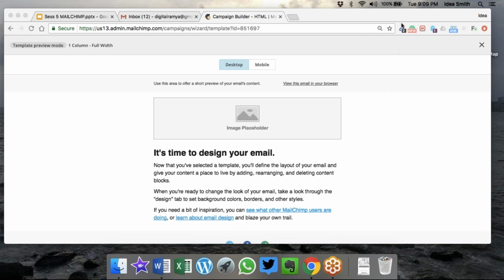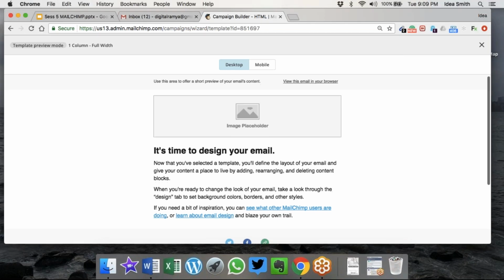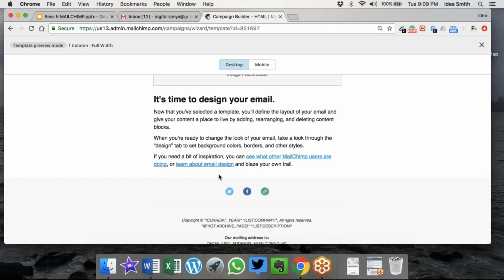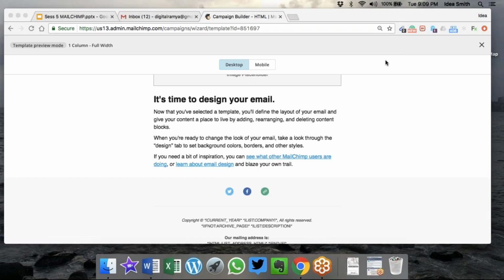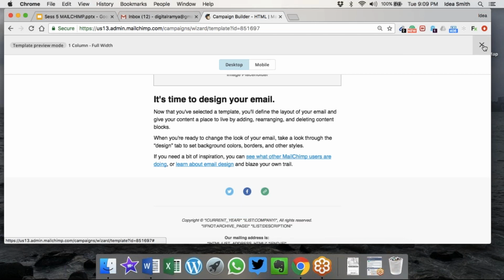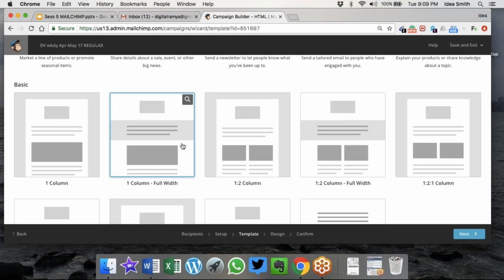And there's my layout, an image, and then a text box, and then the social sharing icons. Does this look good? I can always change it afterwards.